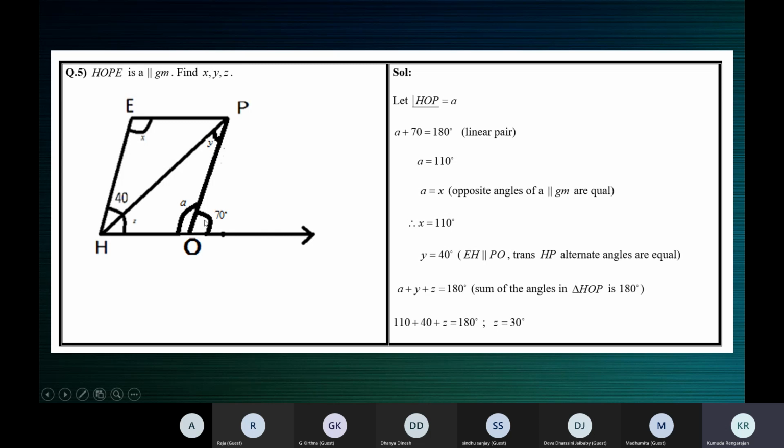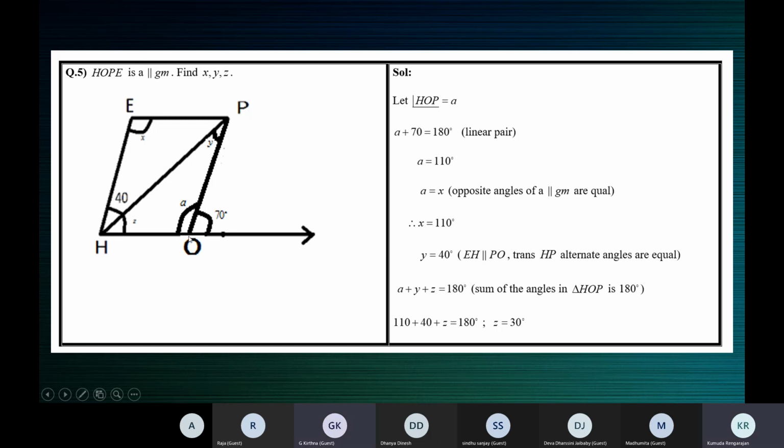Or you can also call this angle TOP, correct? POT or TOP, correct? Yes, ma'am. Okay, similarly, this angle can be called angle HOP or POH, right? So where is the angle formed, Kirtana? It's formed at O. In both ways, when you name these two angles, you can see the letter O is placed in the middle. POH, POT.